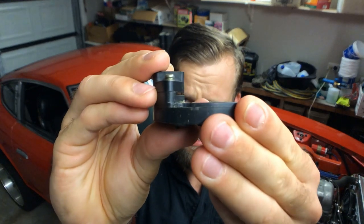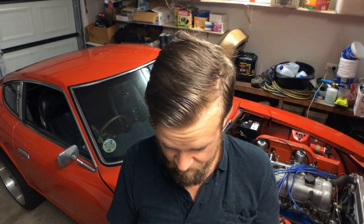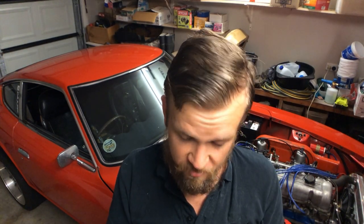This is the optical sensor that sits in the distributor, much like the 280ZX turbo distributor. It's a Mitsubishi component - you can see it fits in that slot there and rotates around. You can get replacements for these from Spares Box and various other places, and there are a few manufacturers that make these just because the VLs are popular, particularly the VL turbos which do a lot of drag racing.